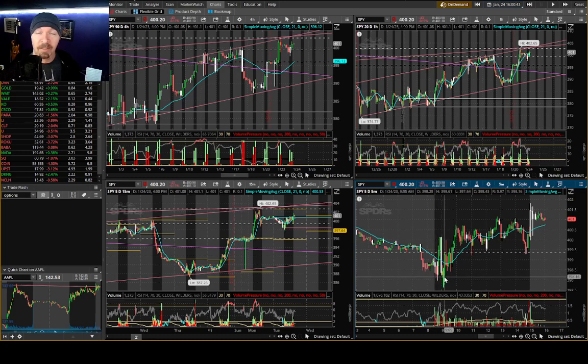Now this might have stopped out, right? If we had just jumped in here long, I don't know that I would have continued holding here, but this might have been a great spot to enter, right? As we came back, a huge rejection. These wicks are still telling the story that there are buyers down here. And then in theory, if we'd have picked up some calls down here, we could have gotten a ride from 398 up to 401. So a 3-point move on SPY is definitely good money.